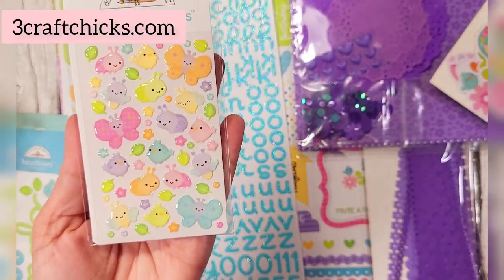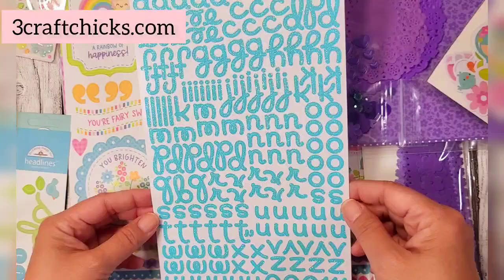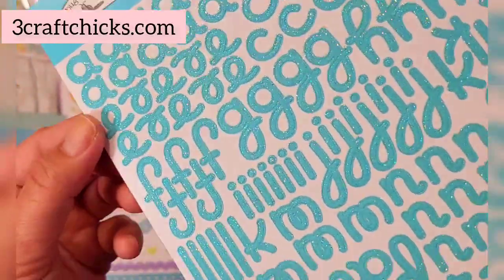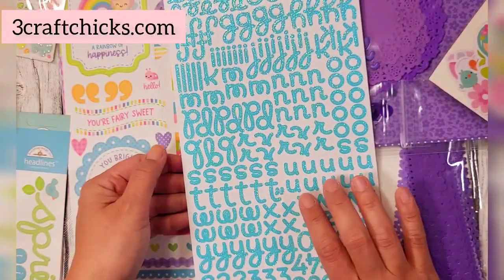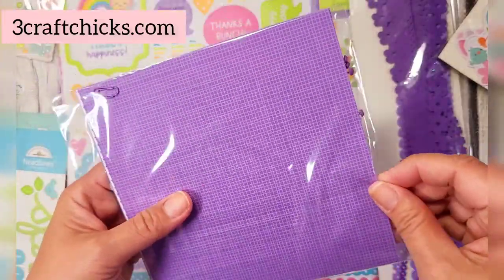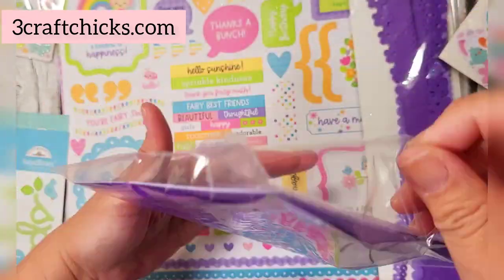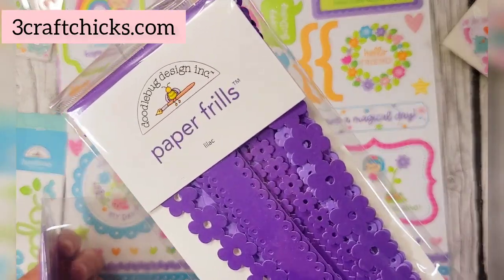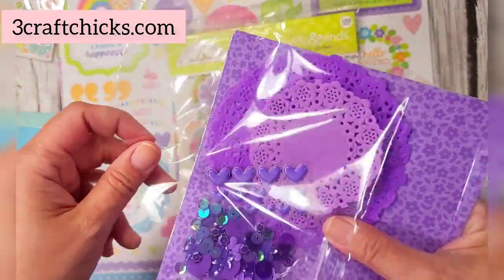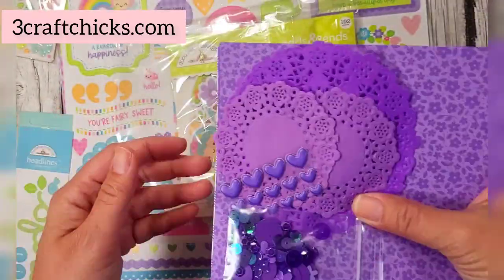You get some shape sprinkles, a perfect addition to any embellishment. You also get candy shop swimming pool stickers — they're glittery, so pretty, perfect for accenting your pages. Then there's an assortment of lilac goodies including a tiny paper clip and lilac brads, so sweet. And you get an entire pack of lilac paper frills — so special. The assortment includes the paper clip and four or five itty bitty brads.